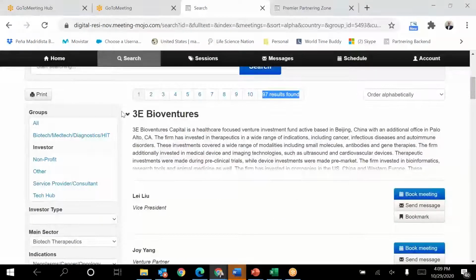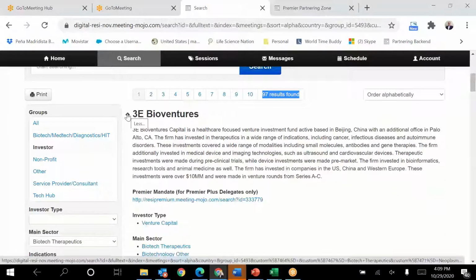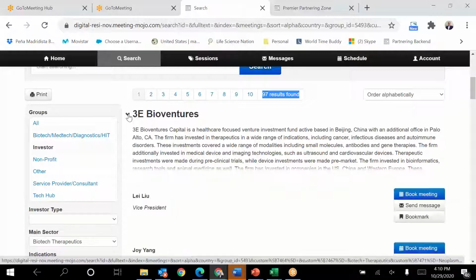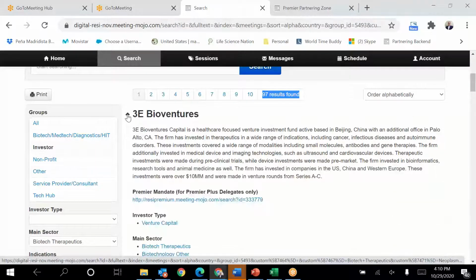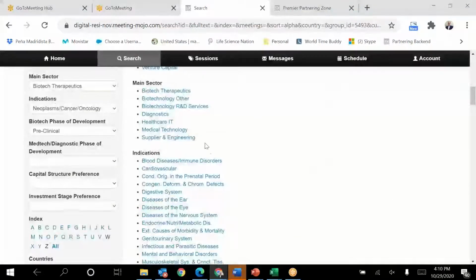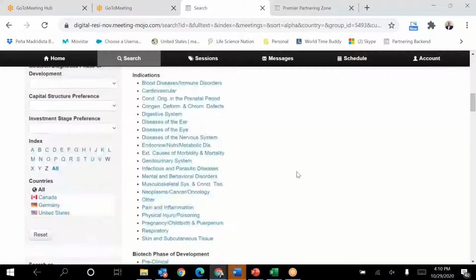The way I decide that is by actually reading this paragraph that describes what these investors are interested in, their geographic exposure, type of technology, et cetera. So you get a brief summary, and then you're also able to see, by clicking on this little arrow next to their name, which is really small and kind of hard to see, that arrow will expand the selection, and you can see the different areas of interest that this particular investor has.